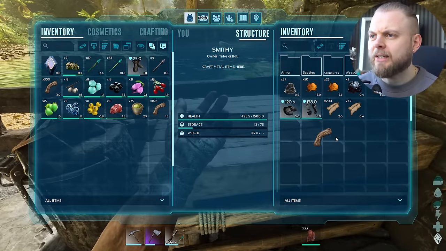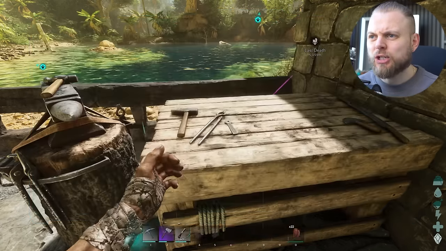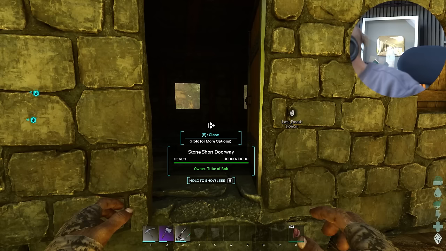Okay, all we need from this guy now is a little bit more wood and a little bit more hide. And then we should be able to make him. So we might as well take him along. I'm going to put my headphones on because I feel like I'm going to need to hear when creatures come attacking my butt.